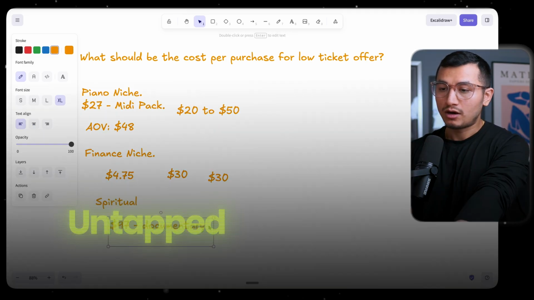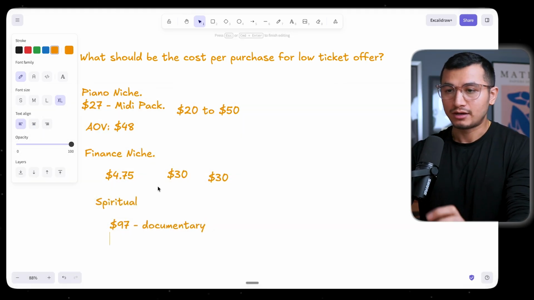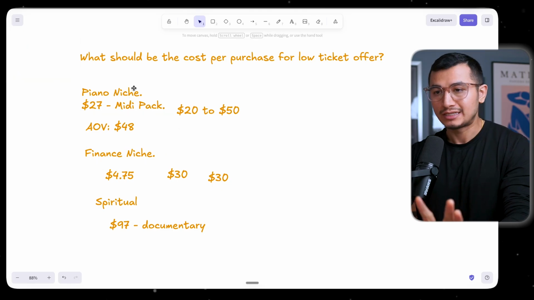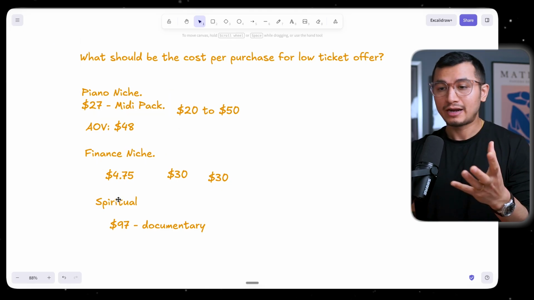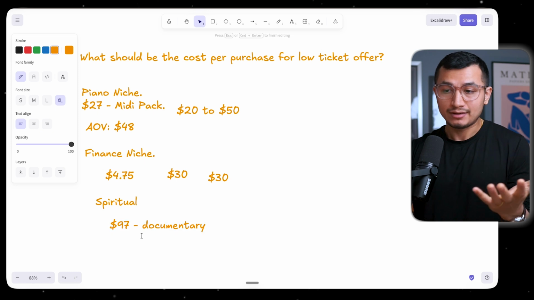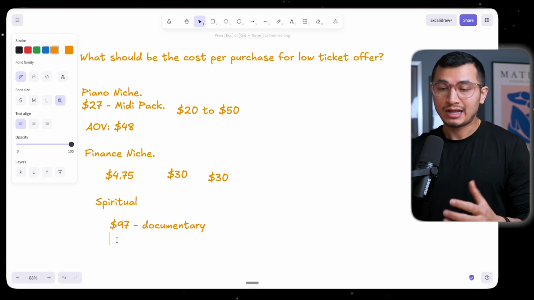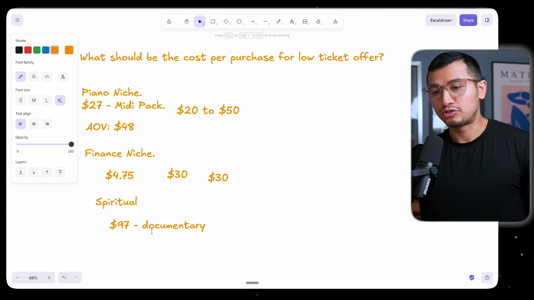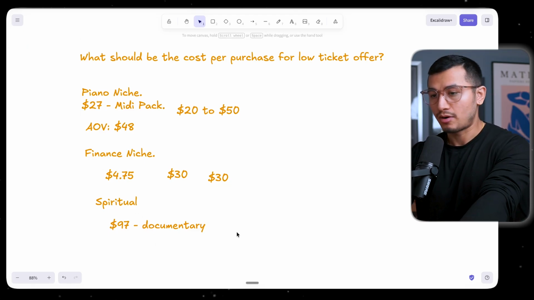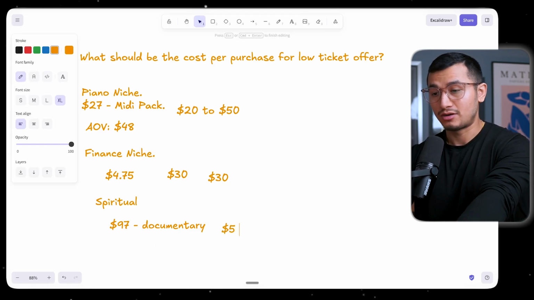This is actually one of the untapped niches, because a lot of the marketers are good at the finance niche, good at other different niches, good at the make money niche, but they're not good at the spiritual niche. They're not as good in the dating niche, maybe. So there are other niches that are kind of undertapped, and I feel like spiritual is one of them. When we were selling a $97 product, we had a CPA of around $50 or less, to be honest. But again, it depends on the product and on the offer. If you have something crappy, it doesn't mean you're going to get a $50 purchase for anything you sell. That's not what I'm saying. What I'm saying is how competitive it might be. It's not as competitive compared to other niches.